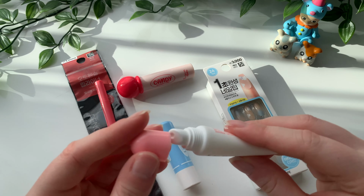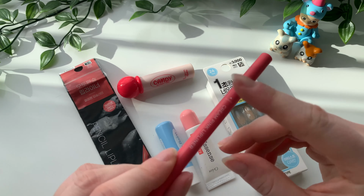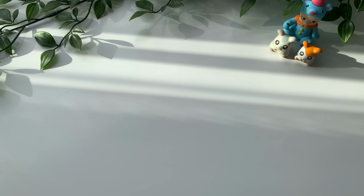Why am I showing? You can't see anything. Lastly, I have this 1,001 pencil lip liner in the shade Berry Chiffon. Pinky nude, it's plastic retractable. The makeup in Daiso, you really can't go wrong at the price. Cheap and cheerful. I feel like this section is cosmetic adjacent, maybe health and well-being.